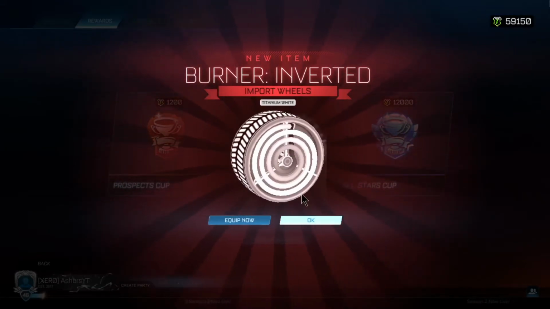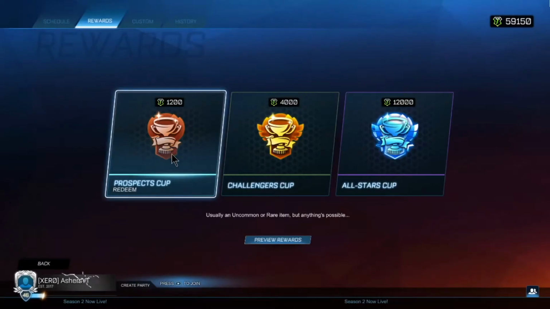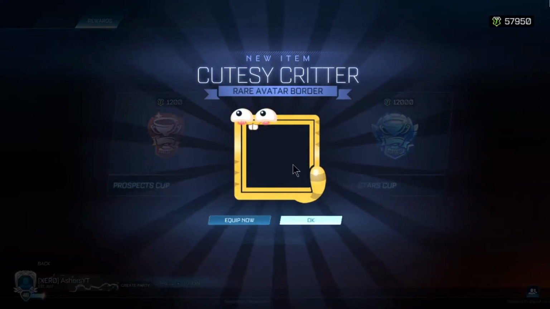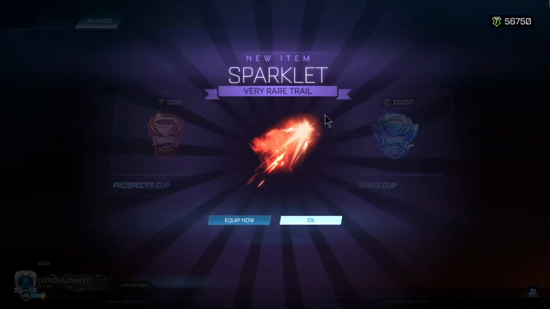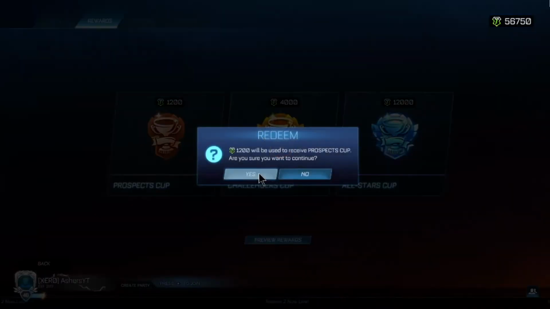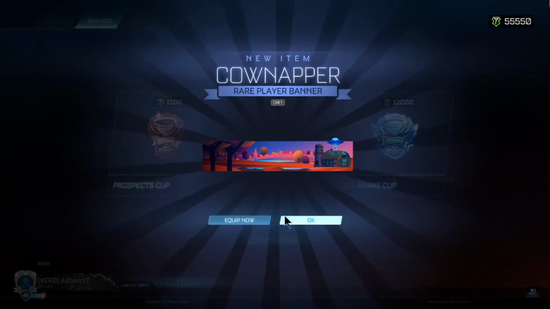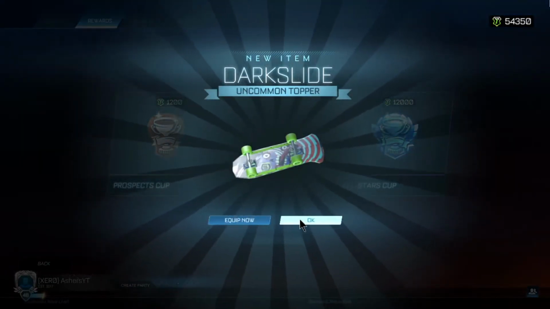Oh my god, I just got Titanium White Burners. Oh, that's sick, I'm equipping those for now. Oh my god, these Prospect Cups. Okay, I got Cutsy Critter, not bad, rare. Another very rare, jeez, Sparkler again. A Grey Cow Napper, okay, not bad, not bad. Dark Side, okay.